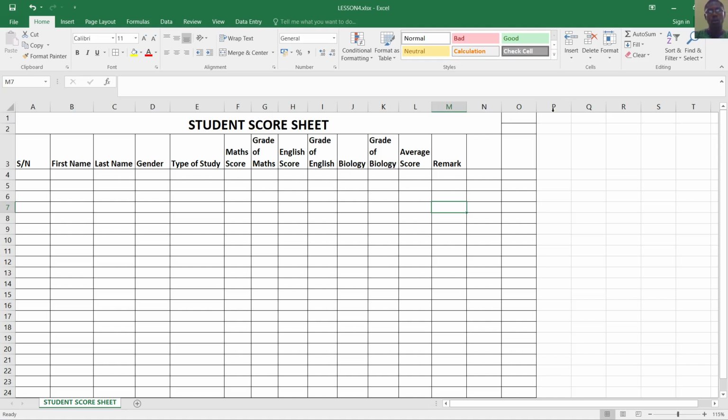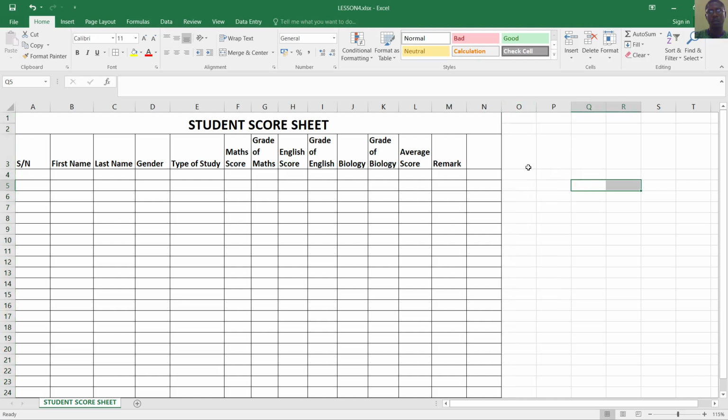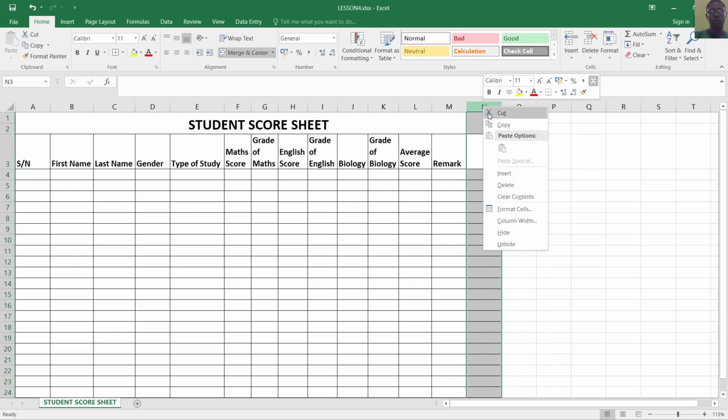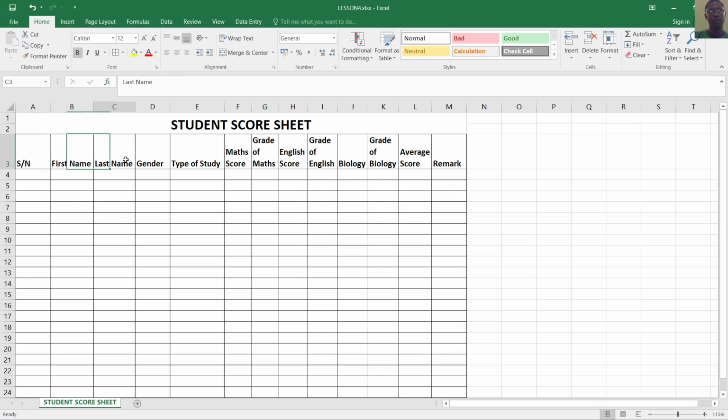Okay, so we have all our columns intact. We may decide to delete this. So this is the heading: the serial number, first name, last name, gender, type of study, and of course we have our remark.